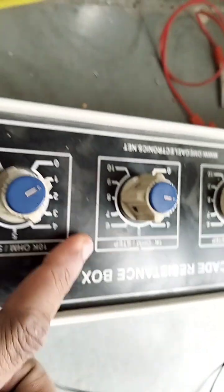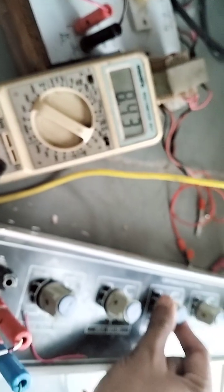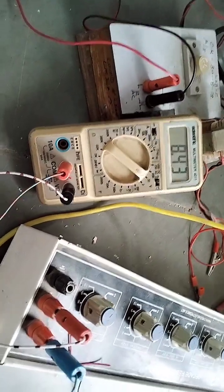The next part is to vary the RL. I set 2K. You see this is the K port and I set 2K. Then 8.43, then 3K, then 4K, then 5K, 6K, 7K, 8K, 9K, no change. So this is perfect; we have made an 8.43 volt power supply. I hope you understand this.